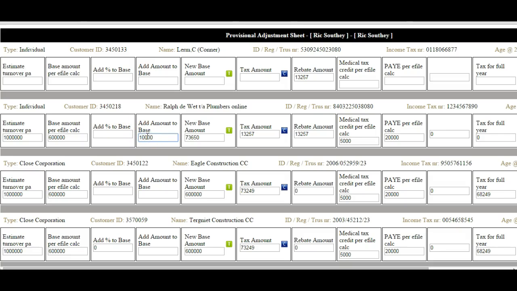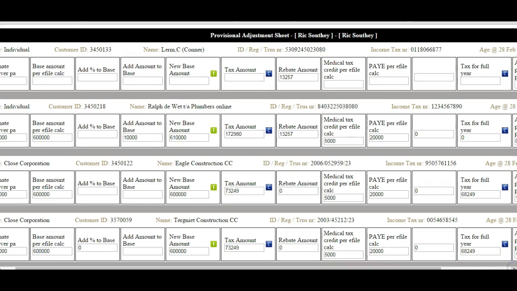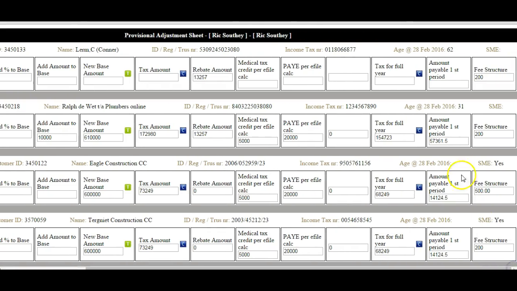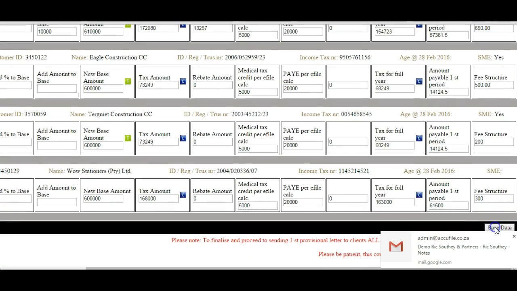This is then captured on the Accufile system, and once done, the partner can easily review and change the figures on the fly with a built-in tax calculator. Once done, you have the option to send out an automated letter to all provisional clients with each figure separately displayed. After that, the staff member receives a neatly presented list with all the figures listed to complete and submit on eFile. There's also an area where you can specify what the fee must be, because that might differ from client to client when doing provisional taxes.